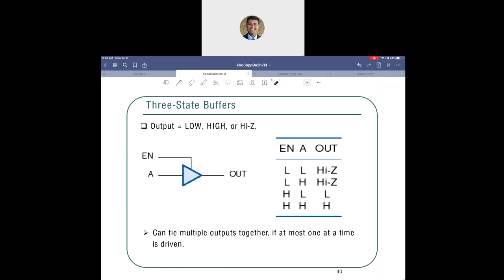All right. We have a few more minutes left, so I'm going to start the conversation about tri-state buffers. Why tri-state? Well, the reason we are talking about tri-states is because the output of this buffer, where is the buffer? It's right here, the triangle. The output of this buffer can be low, can be high. We have seen the output of the buffer being 0 or 1, but it can also be in the high impedance state. High impedance state essentially means it is a dangling wire, not connected to anything.